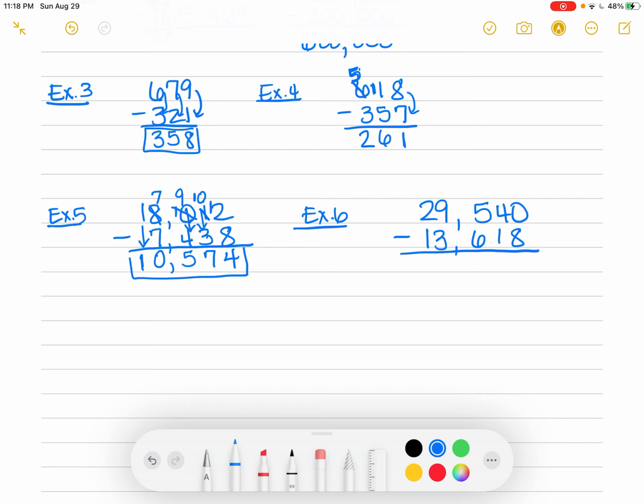Okay, everybody should be back. And I noticed when I was looking at this problem over here, it looks like a whole bunch of chicken scratch. So I'm going to try to do this one in color coding, okay, to help you see it. So I'm going to do a bunch.